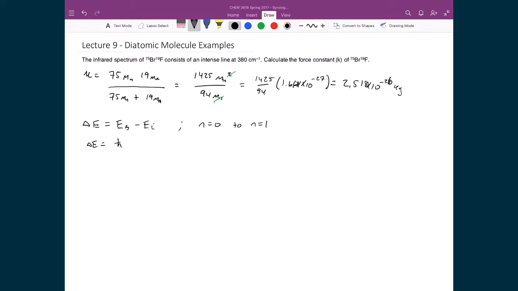So that means we get h-bar times square root of k over mu times (1 + 1/2) minus h-bar times square root of k over mu times (0 + 1/2). That delta E is going to equal the energy of the photon. Since we're given it in terms of wave numbers, I'll write it as hc over lambda. I can distribute out h-bar times square root of k over mu. I get 3/2 minus 1/2, which equals 1. On this side I have hc times 38,000, because I want to write 380 inverse centimeters in inverse meters, which I multiply by 100.